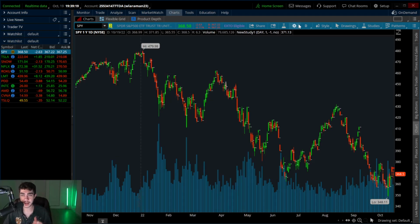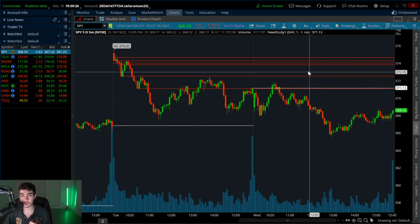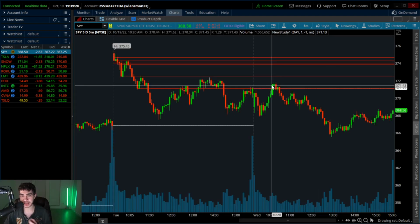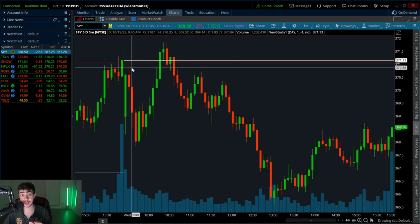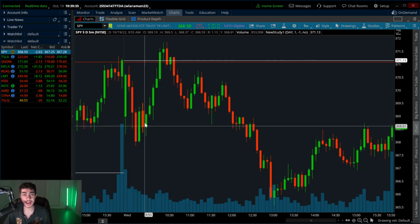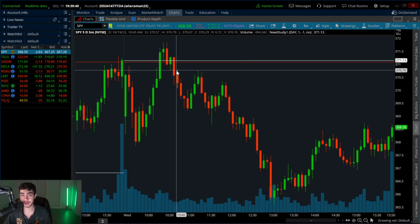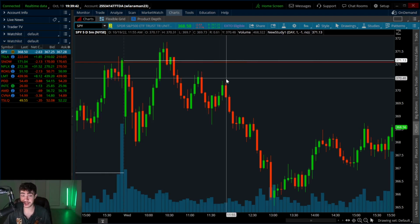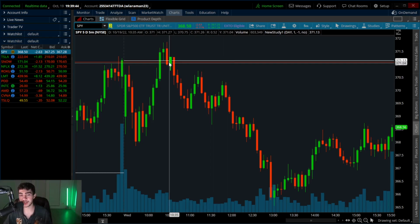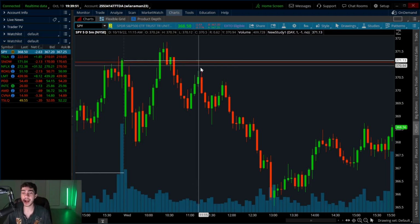So with that being said, this is what you need to understand about the SPY. We are in a battle zone. The SPY had a gap close reversal twice today, back-to-back gap close reversals. As you can see, we had a small gap down here, meaning SPY opened up lower than it previously closed. It went back up to fill the gap. Right here, it formed lower highs, reacted as a resistance, lower highs reacted as a resistance. Once the gap filled, it turned bearish. It had a gap fill reversal, a gap close reversal, GCR, previous closing price reversal, and then it sold off very hard.